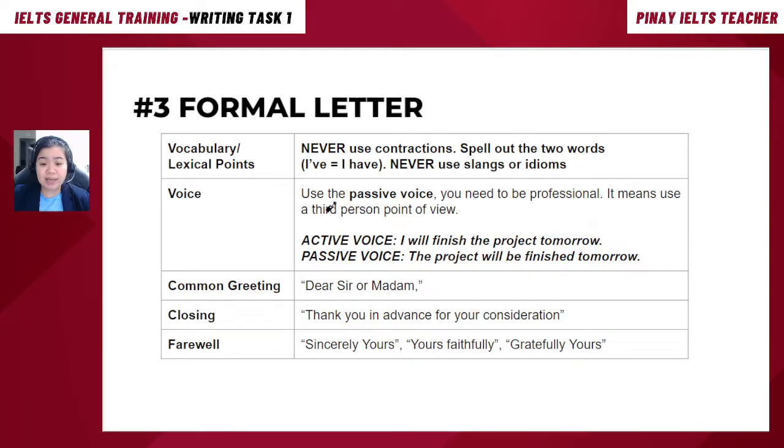For the voice, you have to use the third person point of view or the passive voice. For example, the active voice is something like, I will finish the project tomorrow. It's using I as the subject. In the passive voice, you want to avoid I as much as possible, although sometimes you may not be able to avoid it. But what we mean here is that by using a third person perspective, you have a very formal tone, or you keep the tone in a more professional way.